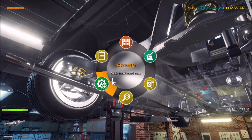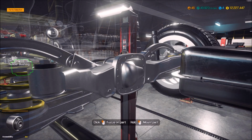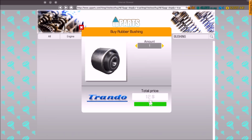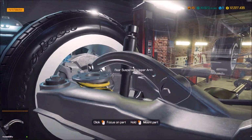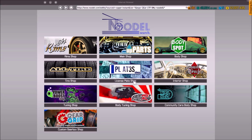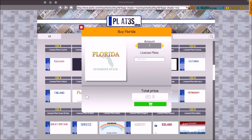Wonder if I missed one on the back here. Both those are there. Both those up. Right there it is. I missed one. Jeez. I think it's just a typical rubber bushing. Let me get over here to this side. Wow. I neglected to do what I told myself to do, and that's always to put the bushings in first, and I didn't do it. Alright, we are in Miami.